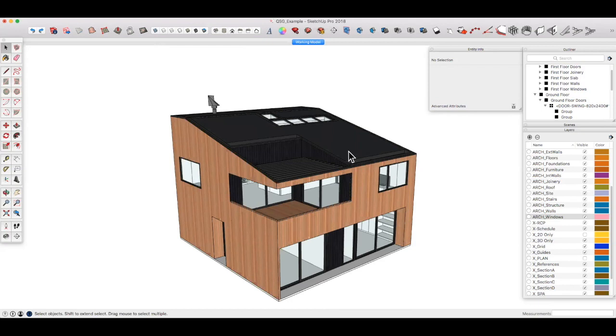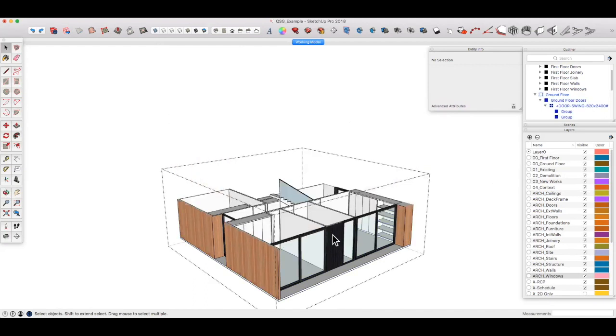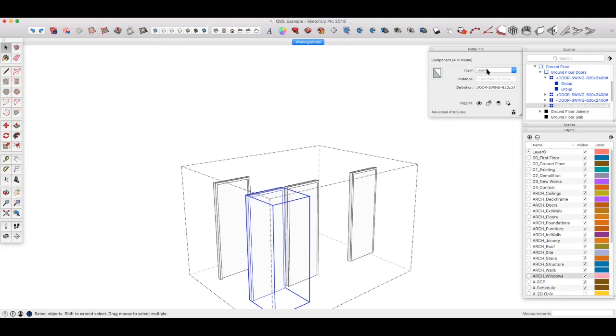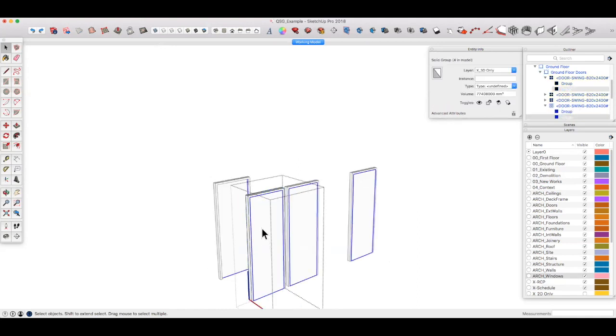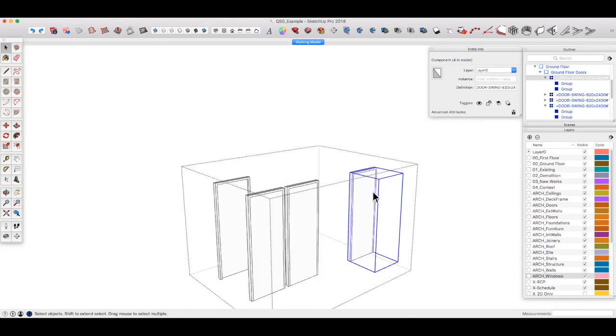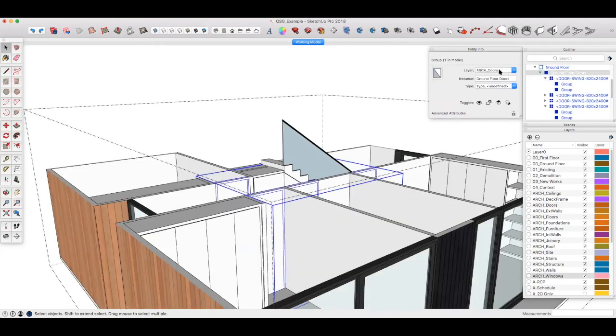So what's the best way to work with groups and components when organizing the model? Well, firstly, and this is super, super important, always work in layer zero. Keep that layer active at all times so that whatever you create, every line you draw, every plane that you build is created on layer zero. So you can see on this, layer zero is my active layer. If I go back to those doors that we talked about, you'll see that the door itself is actually on layer zero. If I go into that, the geometry within there is also on layer zero. Okay, but then the doors are on the doors layer.